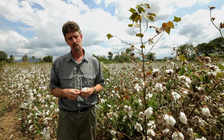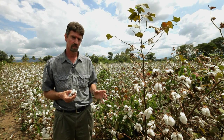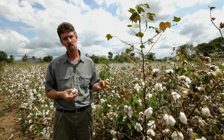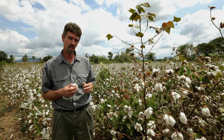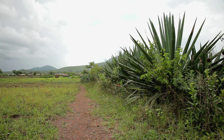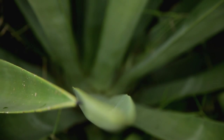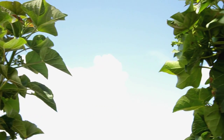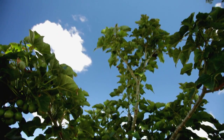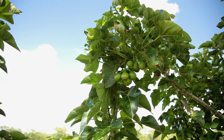One of the challenges we have faced is grazing by livestock of the crop residues and the cover we are trying to build up on the soil. This is a huge problem. One way of addressing free grazing by livestock is to get the farmers to put living fences around their farms. Living fences could be something like sisal, which has a very sharp point, or jatropha. Jatropha grows as a hedge, and a well-managed hedge can produce about two kilograms of seed, which is a very oil-rich seed with about 42% oil content.